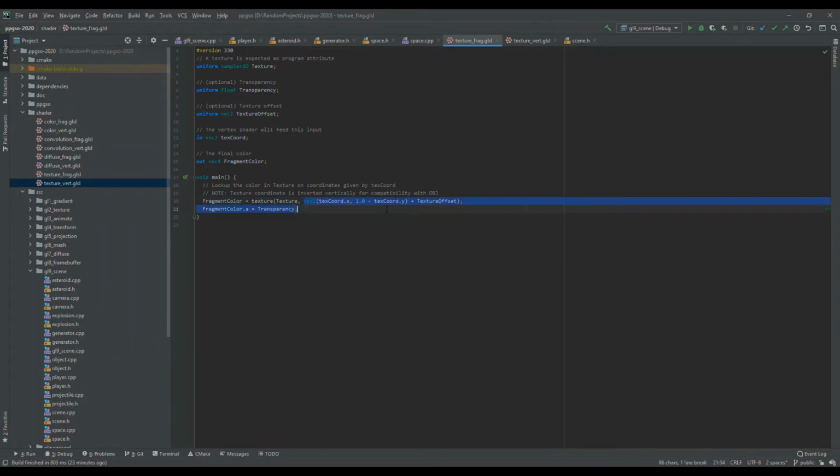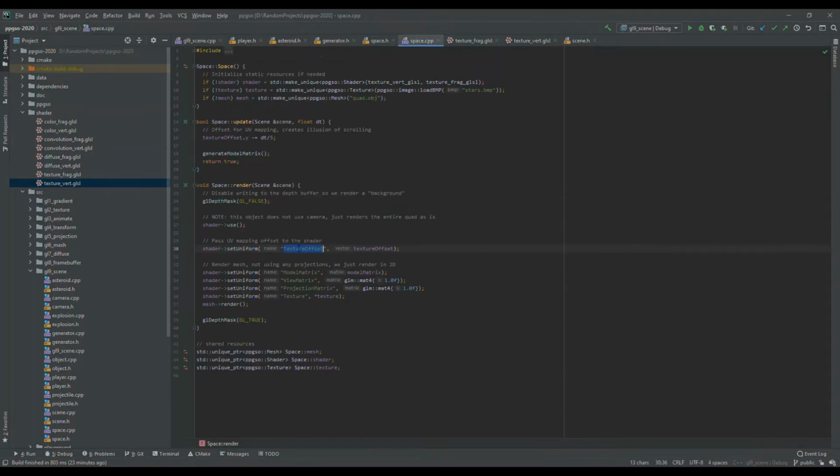You were really using only this, and texture offset was always 0 because you have never used it in your tasks, but now you can see what is happening in the space. So let's go back to the space, and again we can see that the texture is also moved to the object and computed. So that's about the space. Again, mesh, shader and texture have to be defined, and they are shared and also defined in the CPP file only once.